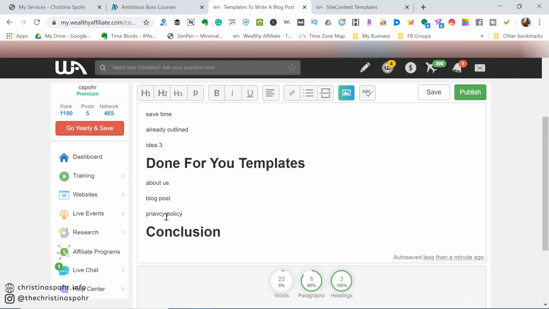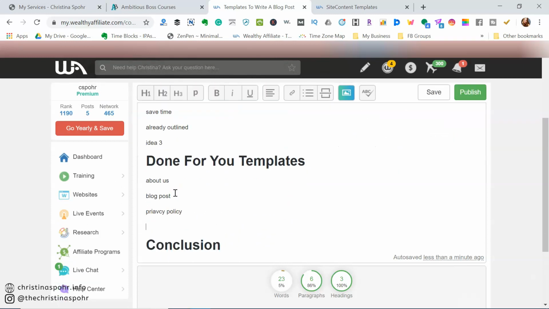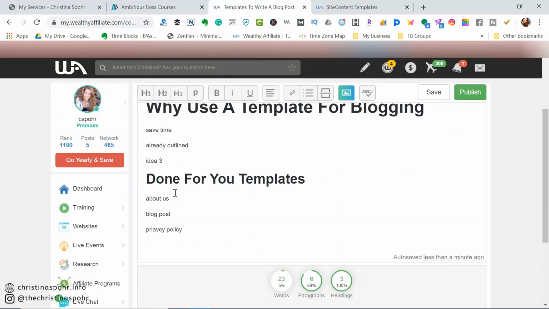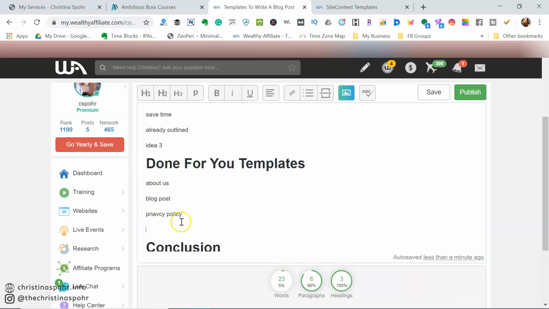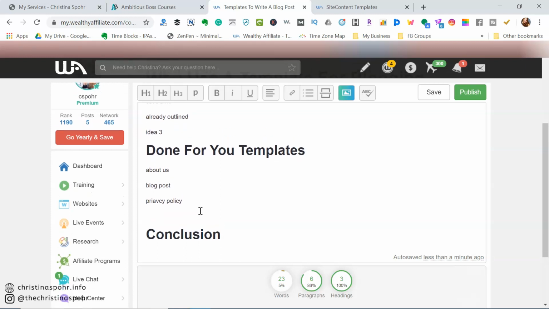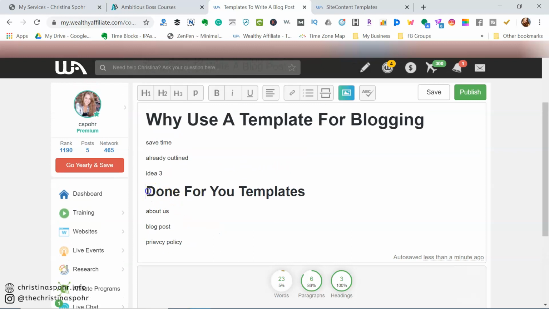So I can talk about how with these templates, when you are writing a blog post, this can help you structure it as well as be efficient with other things that you might not have known, like the privacy policy is required on your blog, and so it's already done, so you can just fill in your information on the privacy policy. So maybe I'll put 3 done for you templates right there.